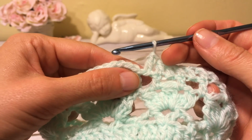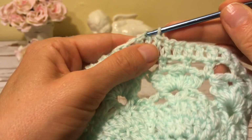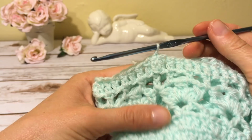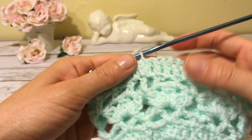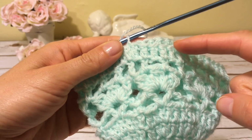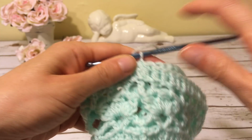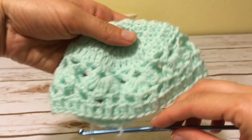Here I am at the end of the round, and I join it with a slip stitch into the third chain of the beginning chain 3. And now I simply need to repeat rounds 5 to 8 one more time. So basically it's gonna be this lacy part of the pattern repeated again to make my hat bigger.